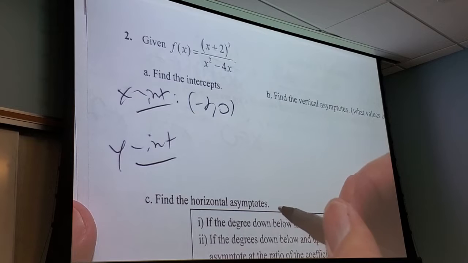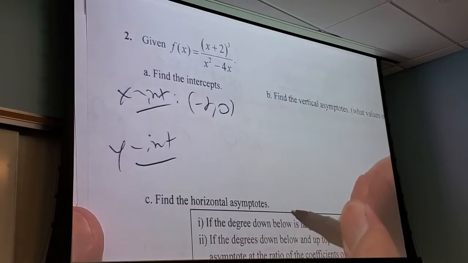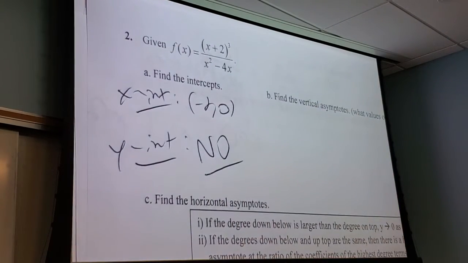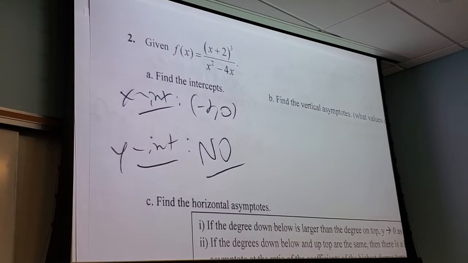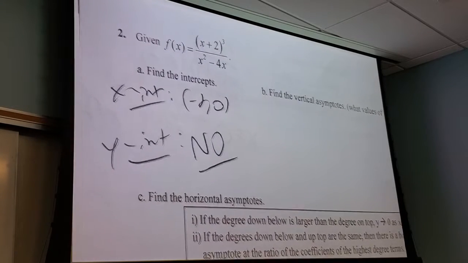Can you guys see that there is no y-intercept? Because what happens when you try to make x 0? Oh, the bottom. Bottom is 0, right? I can't have that happen. So there is no y-intercept, no real one anyway. And that's all we're going to graph is real stuff. We don't want to try to graph some 4-dimensional thing. If anybody graphs a 4-dimensional thing, I want to see it. That'd be really cool.